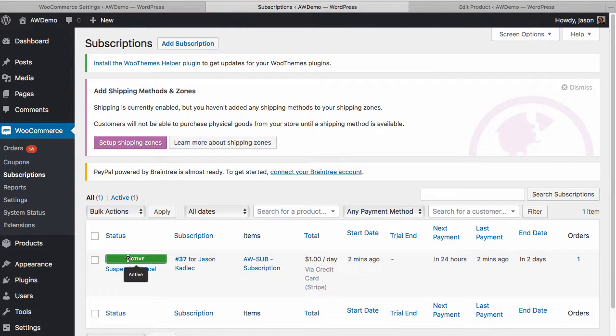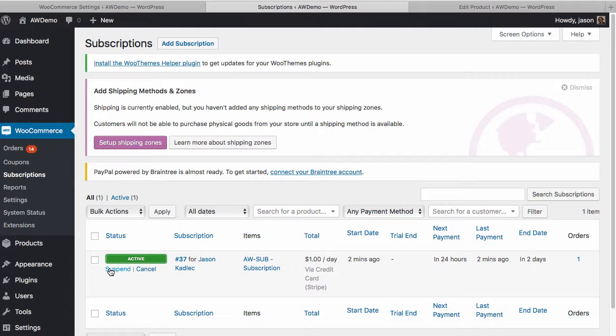Alright, so next up, we sync different tags depending on the events, or subscription events as they were. So one of the subscription events is that a customer or the admin might suspend a subscription. A suspended subscription is usually one where the user asks that they not be billed.